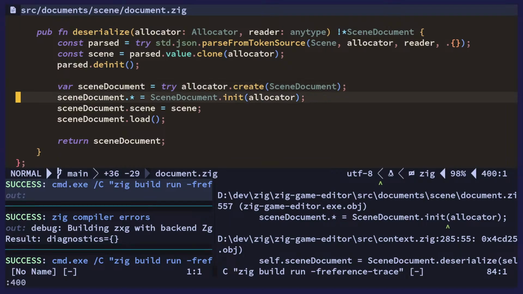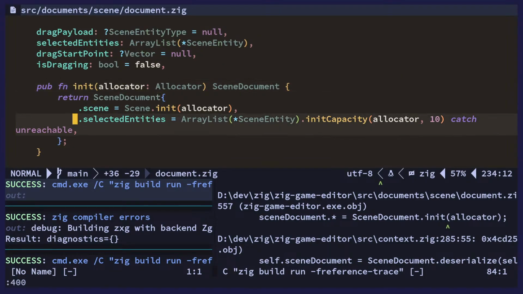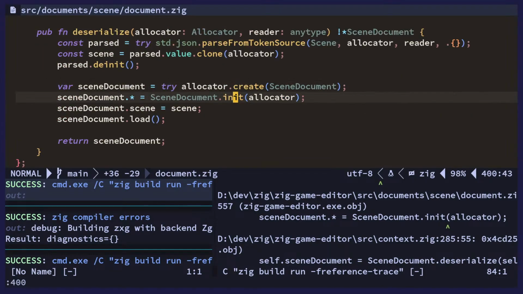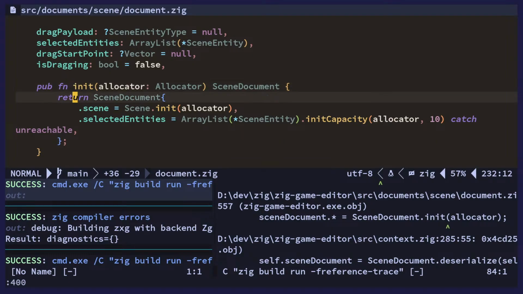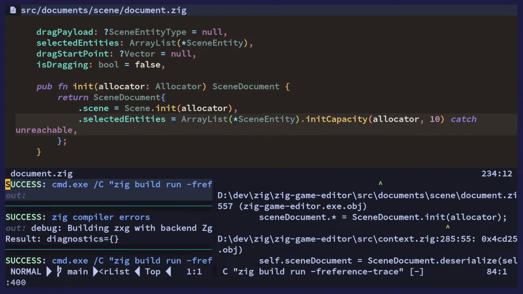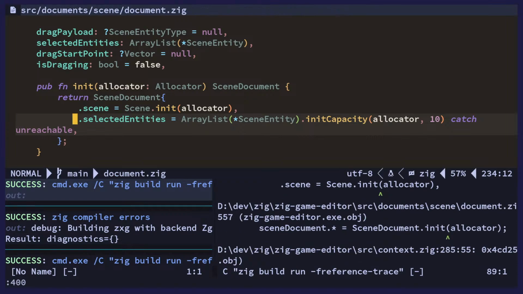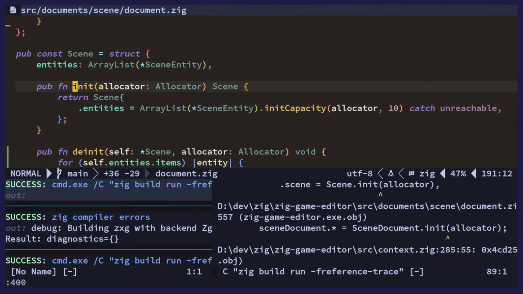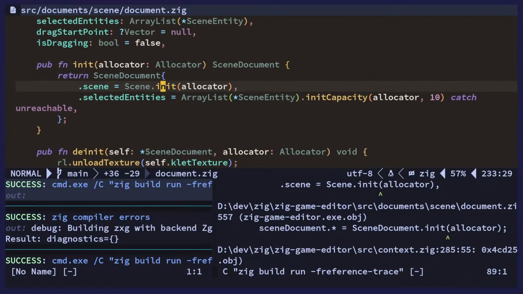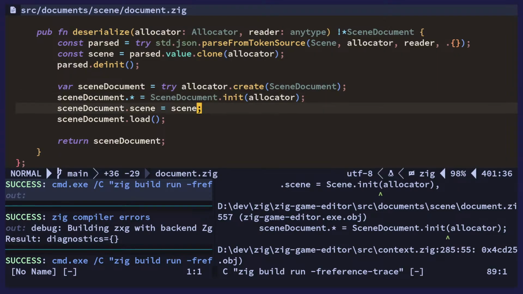We then do init here, which actually does an allocation on, wait, what? No, scene init. Oh, this one, yeah, which is this one. So we actually need to deinitialize the scene here before we assign it.